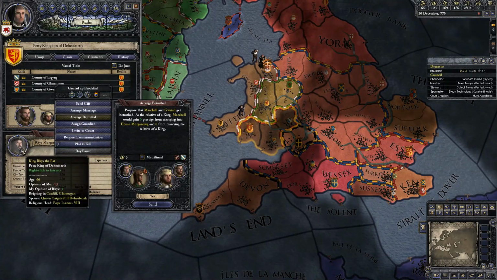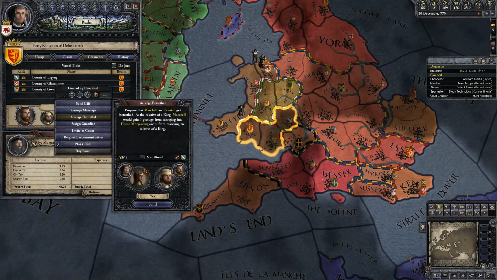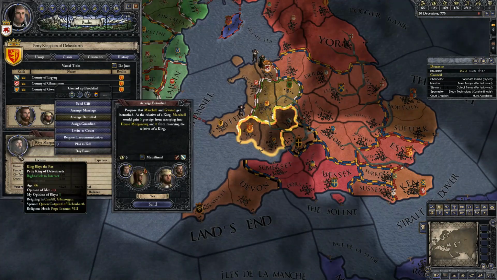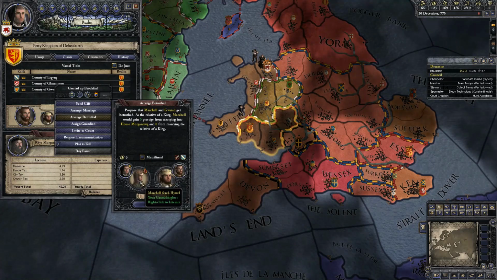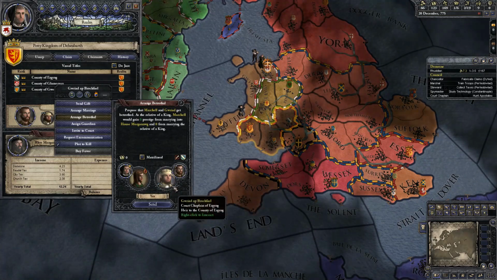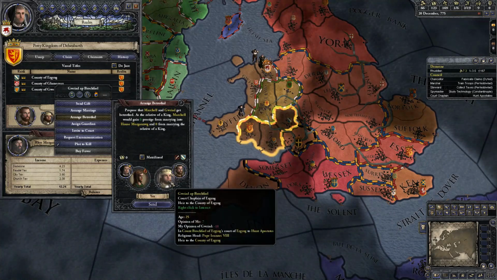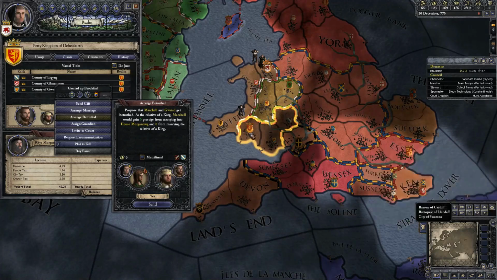He looks pretty old. He's 66. Or again, you can murder him. And at that point, this guy here is going to own the duchy. And then you have a situation where the owner of a duchy is married to somebody of your dynasty, and their children will become the heir. And so what's going to happen is somebody of your dynasty will eventually own this duchy.